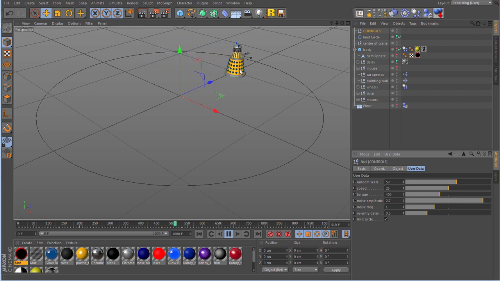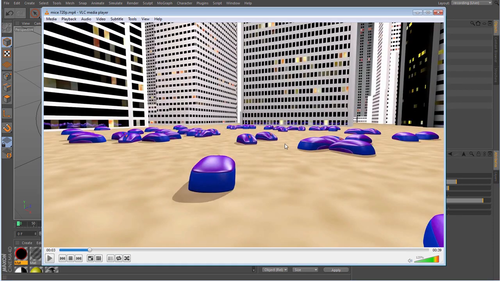I think these guys, being circular, they've got a kind of spin on their axis a little bit. So there you go, that's the sort of thing I'm talking about. Now before we get down to the maths, I'll just show you a couple of examples of this random steering in action. Okay, I've got some mouses here, and this is in the Grayscale Gorilla City.